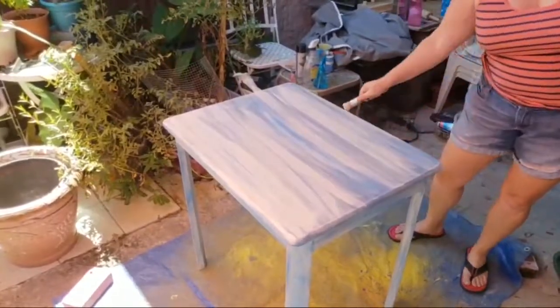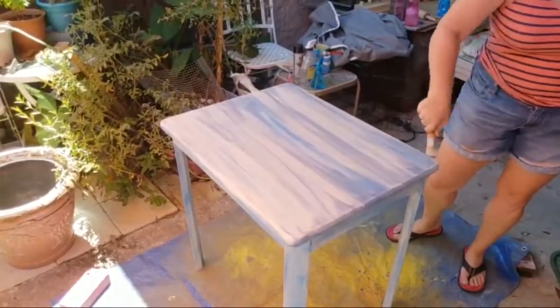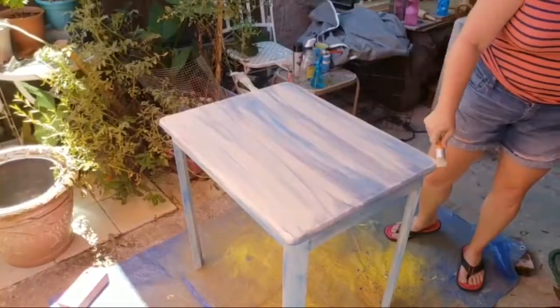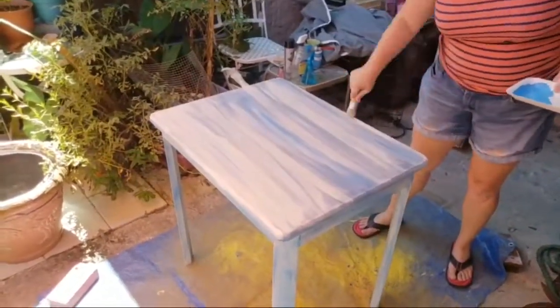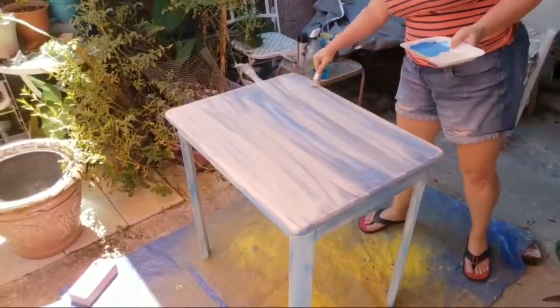And notice the Dixie Belle is a little bit thinner than the Waverly, hence I dropped some, and I usually don't drop hardly any. I mean, that's okay. Makes it more maneuverable, actually.